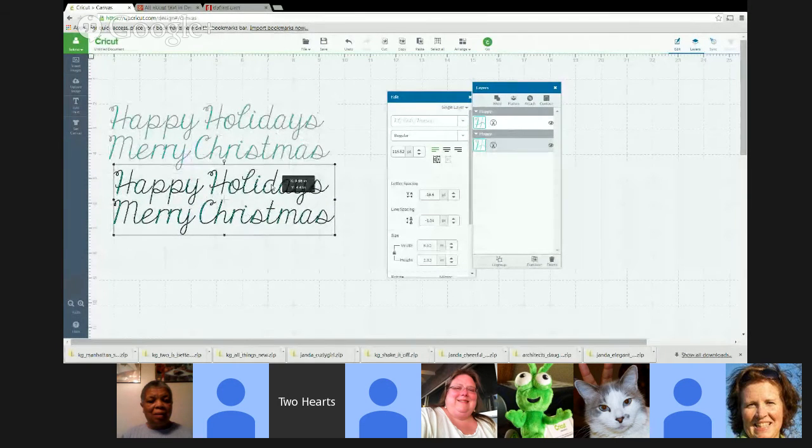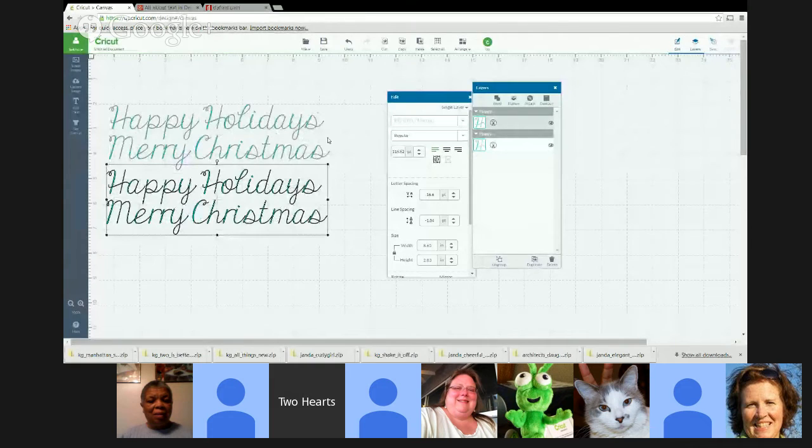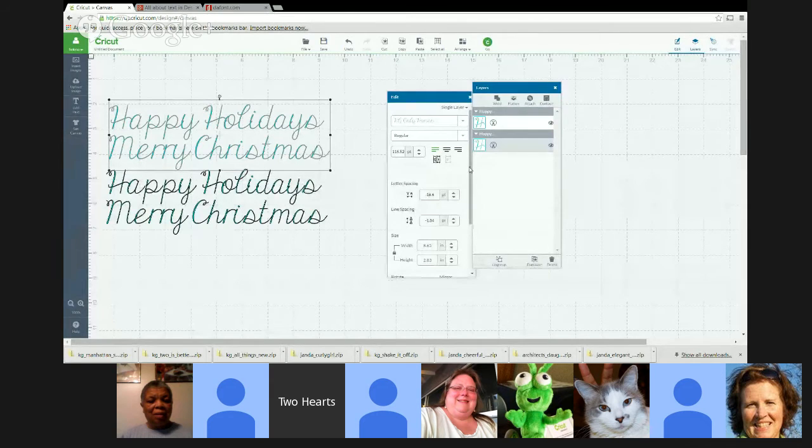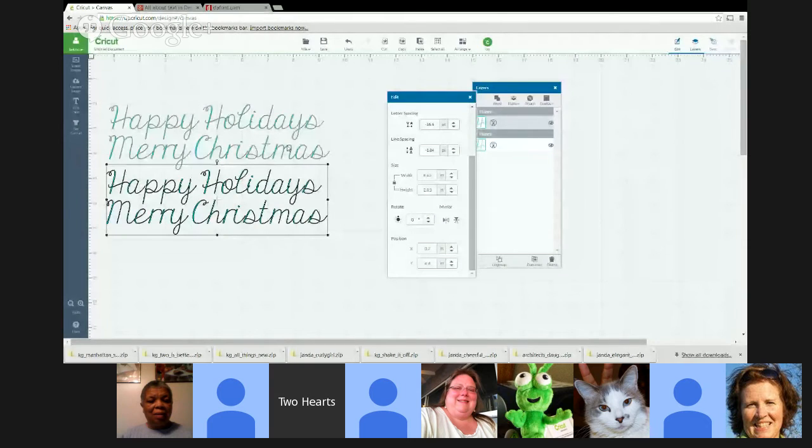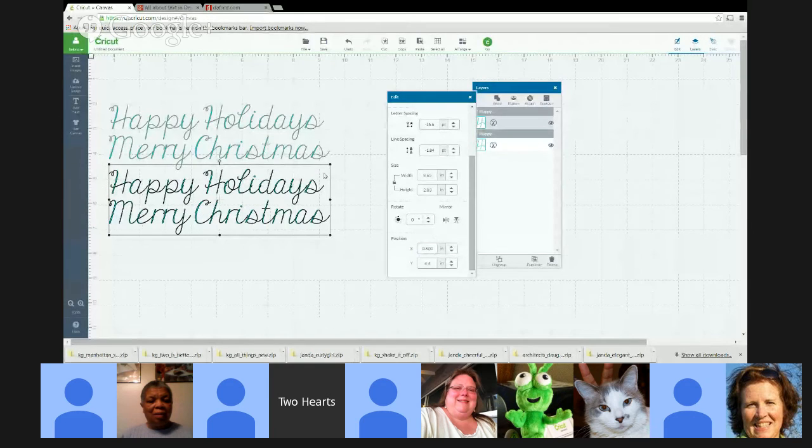Let's say that you're working on something that needs to be lined up and you want this one here to line up right with this one. If I look at the x coordinate of this, it's a 0.8. So in order for me to get this one lined up with this one, I'd change it to a 0.8. Right now it's 0.7. So I would just type 0.8 and it would scoot over just a tad so it's lined up on the right.